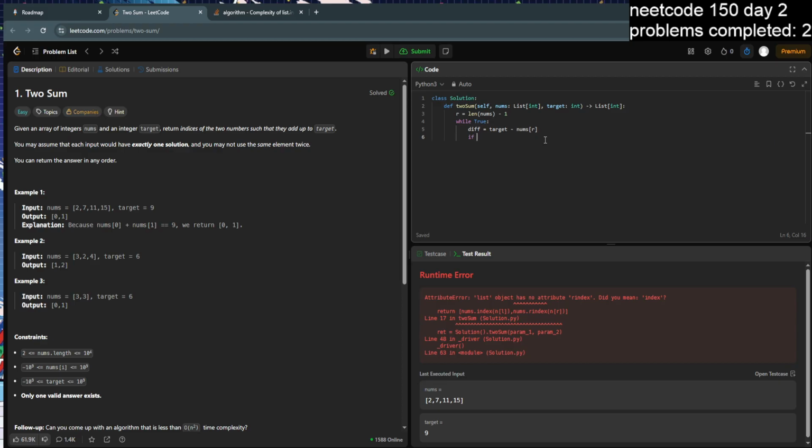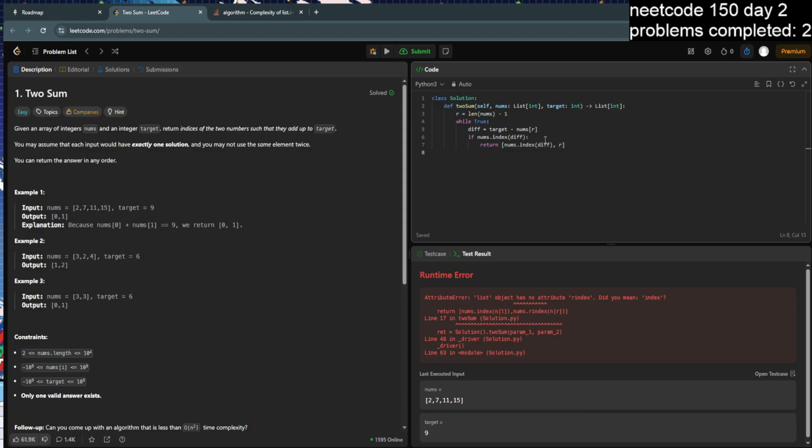So nums dot index diff, right? If that exists, then we can just return nums dot index diff and r.